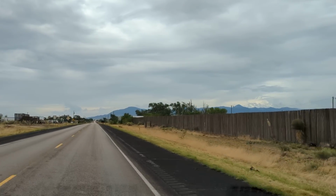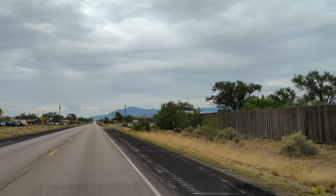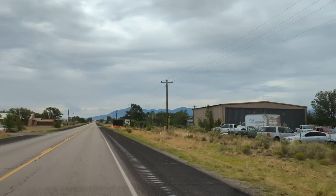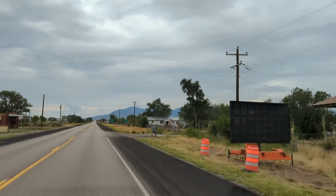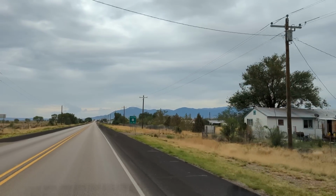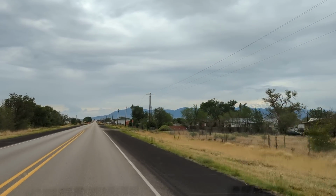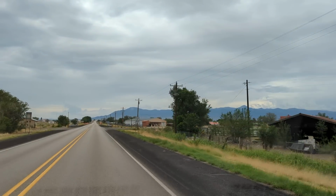Capitan, New Mexico, right here, man. You get introduced to Capitan by coming through by a junkyard on the left, and then the Department of Motor Vehicles on the right. I think the girl that runs it is named Linda. There's old Rusty, 20 years from now, walking down the highway with a bag. Got some clean underwear in it, the way you go. Clean underwear and toilet paper. And a can of beer. Life is good.